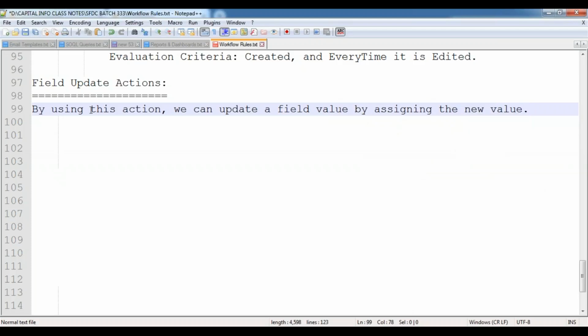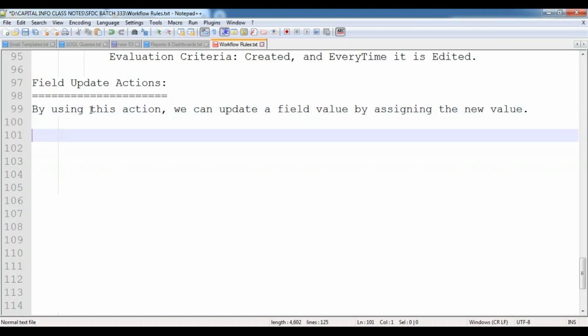By assigning a new value for that field, we can change that field value. That possibility is available.